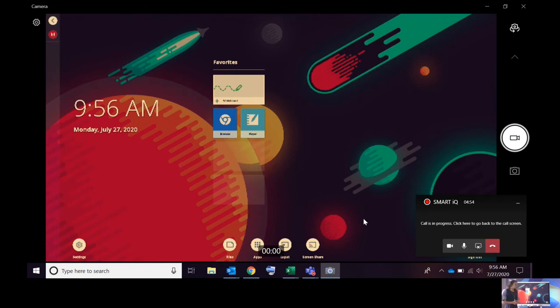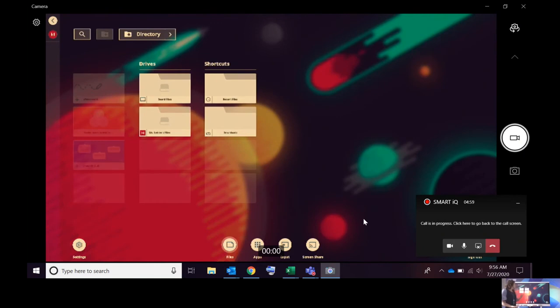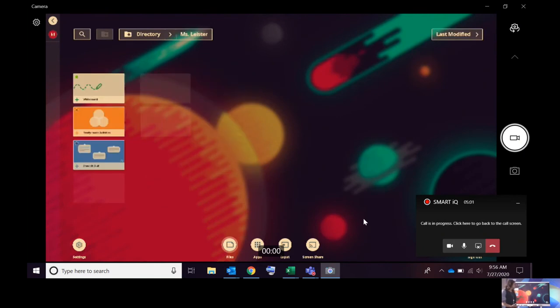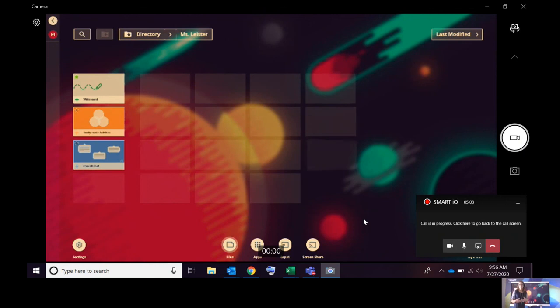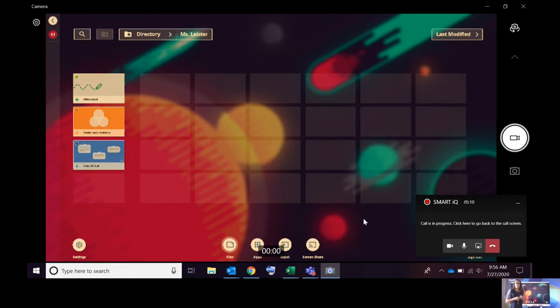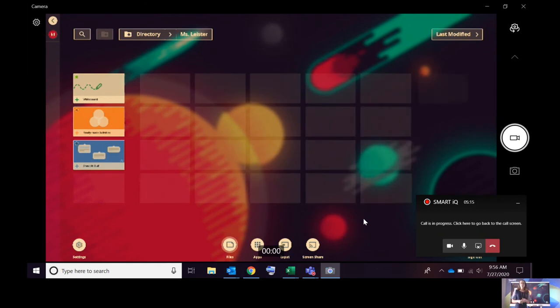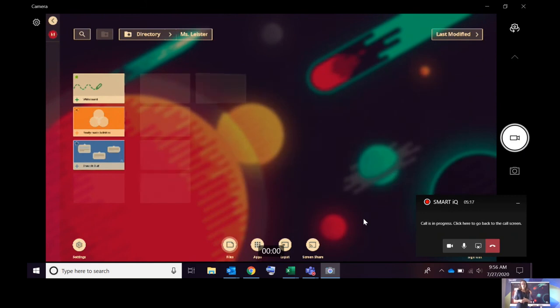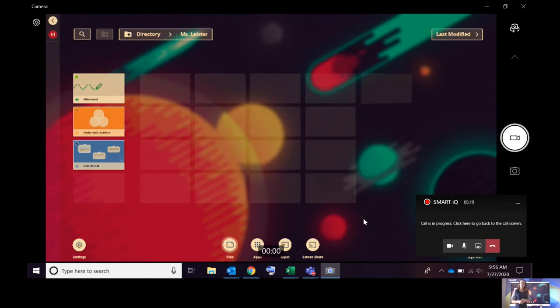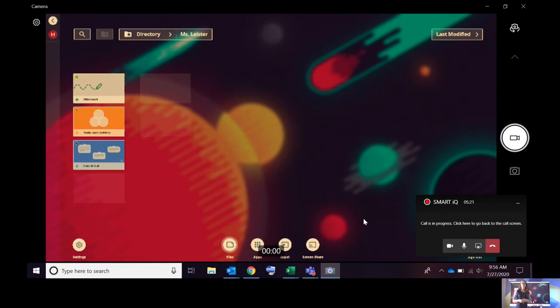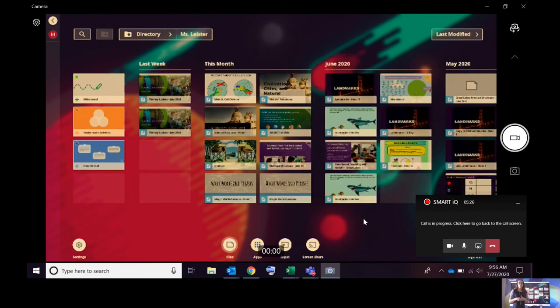Another really great feature about signing in is the fact that, like I was just saying, all your files are saved under your sign-in. So any of the files that you complete or pull up on your board, your physical board, are saved right under your sign-in. But then also what's happening now is the board is also grabbing all the files that I have created using Smart software. So that's whether you create in Smart Notebook or you've dove into our Smart Learning Suite online content, all of those files and lessons are going to be pulled up.